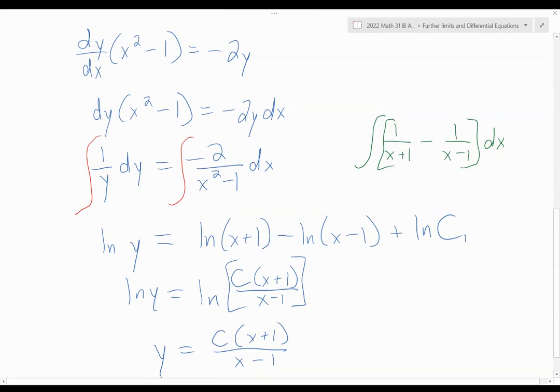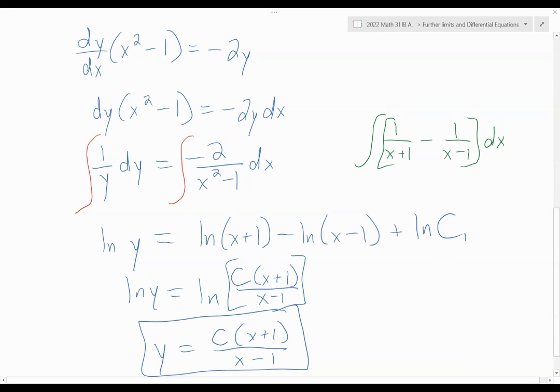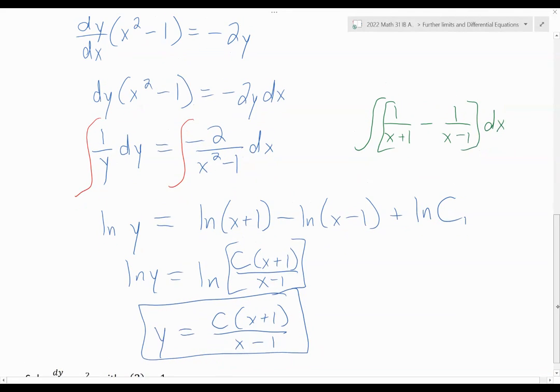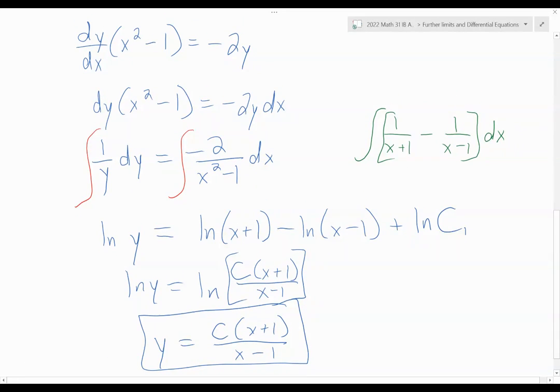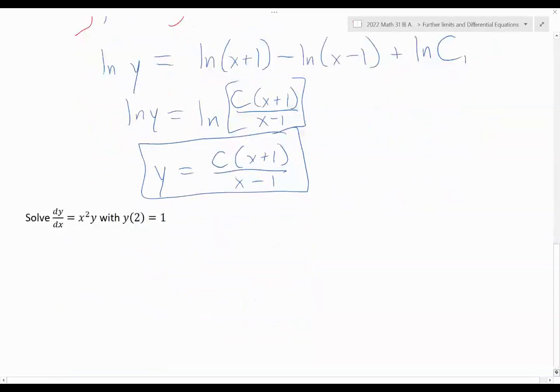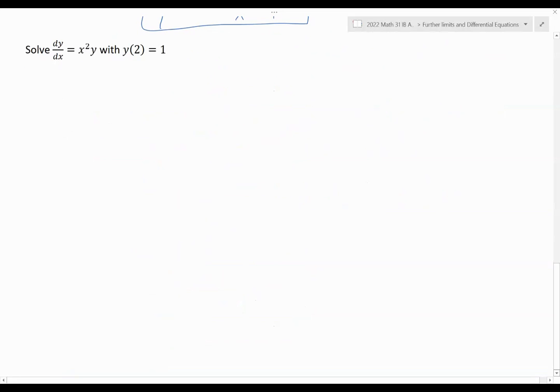That then is the solution or the family of solutions to this differential equation. So how you treat the constant can vary depending on what you're going to need to do with it. So I put it in a natural log simply so that I could combine it with the others. And now looking at a final differential equation that is separable, but this time where we'll have an initial condition.